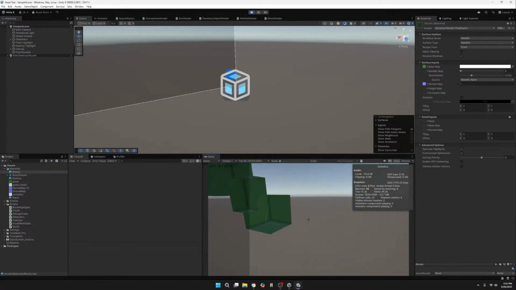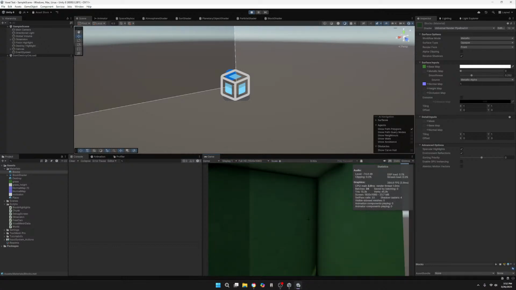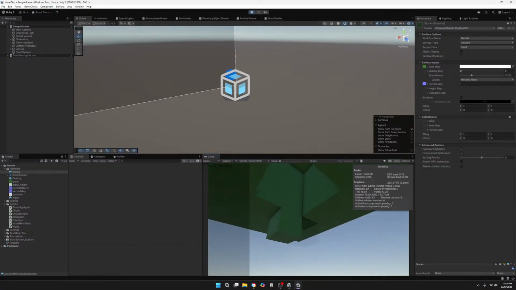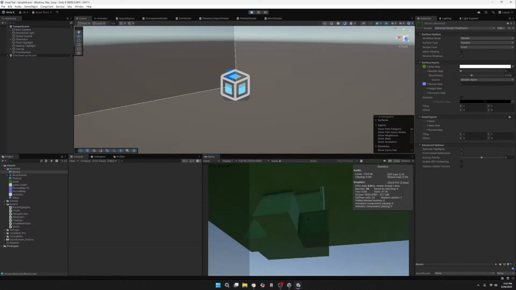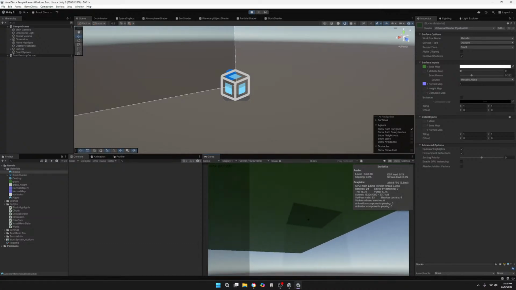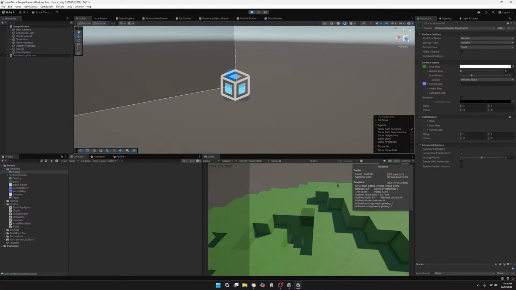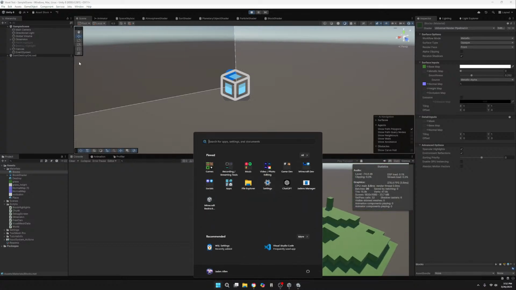And I'm not really sure how to fix that. And also, I feel like it should be darker in there, you know? Maybe.